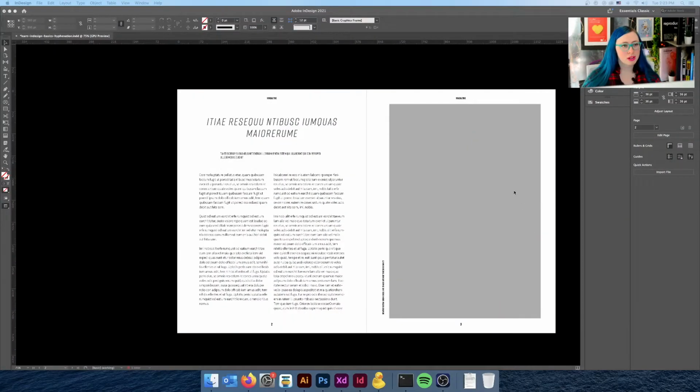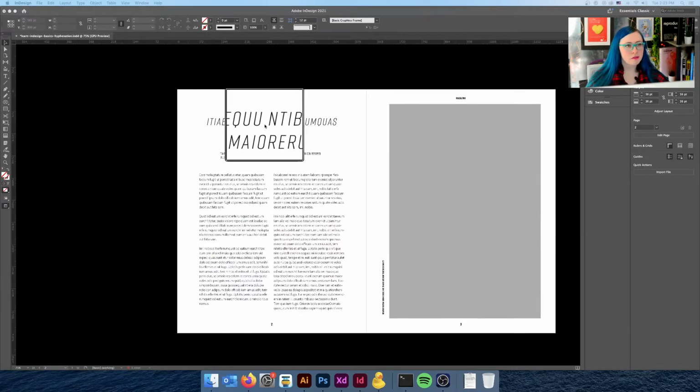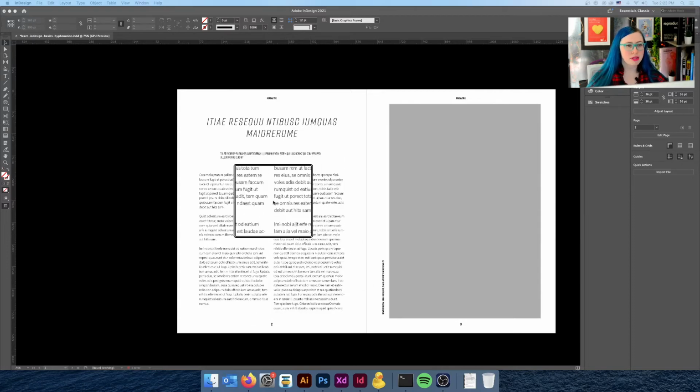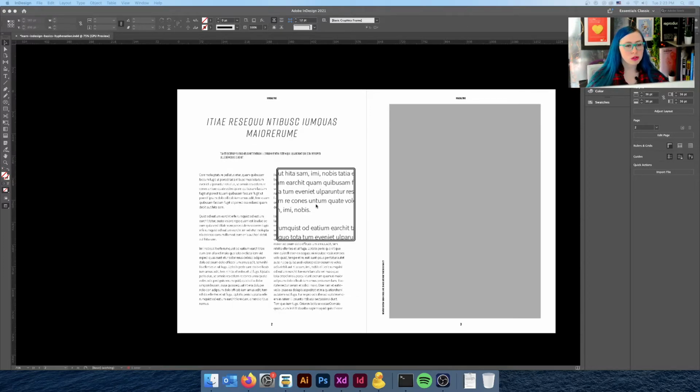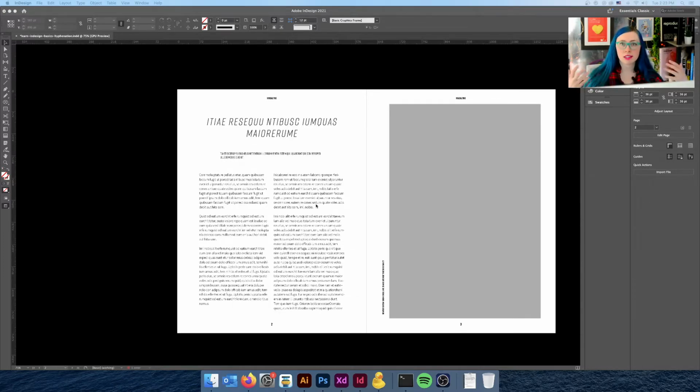All right, so here I have a sample file, and you can download this from the link. Basically, I have this magazine template, and I've put in my title, my subtitle, and then body copy in here. What I want to do is improve the readability of this. Right now we're using lorem ipsum in order to really focus on the typography. But in your projects or in real work, you would be using real content here.